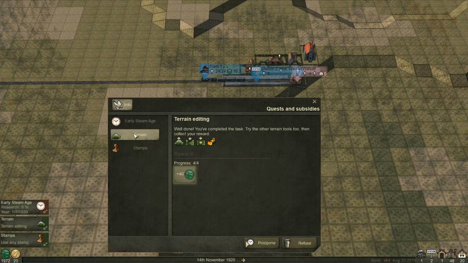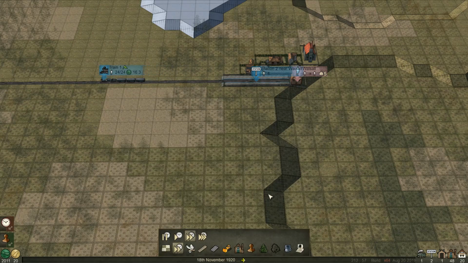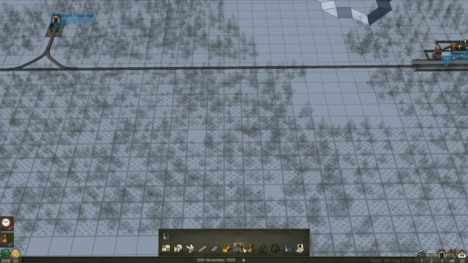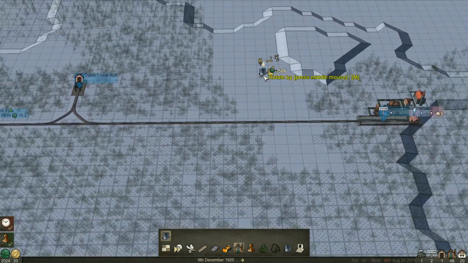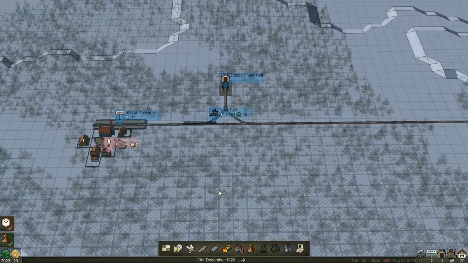So, terrain. Let's just take that. The terrain tools obviously are in here. We can raise the terrain, we can bulldoze, we can lower, and we can level, flatten the terrain out. It all costs tokens. This one here is about building your own industries. And I think you've only got a couple unlocked at this point.